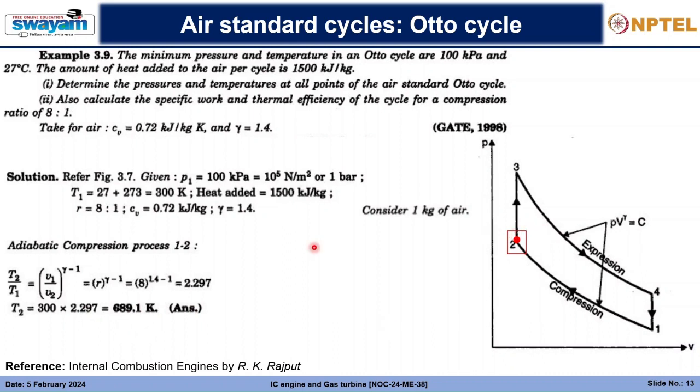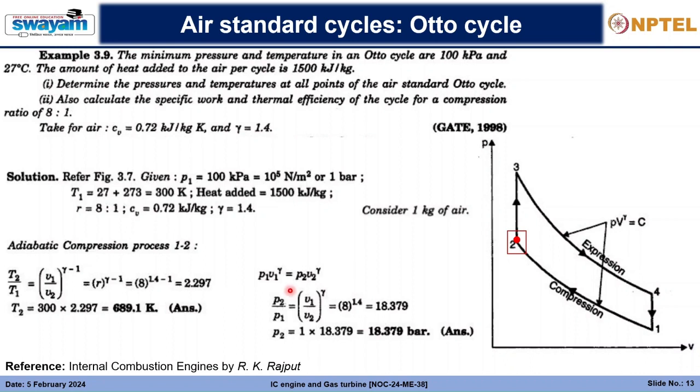Just mind, there is a very frequent mistake that is found in these kinds of problems. In each of the problems, you need to convert degrees Celsius or degrees Fahrenheit, whatever the unit, back to Kelvin. If not done, then your answer will be incorrect. That's why you see T1 equals 27 plus 273, that is 300 Kelvin. You need to do that. Then for the pressure part, if we have this relationship, we will finally get P2 equal to 18.379 bar.